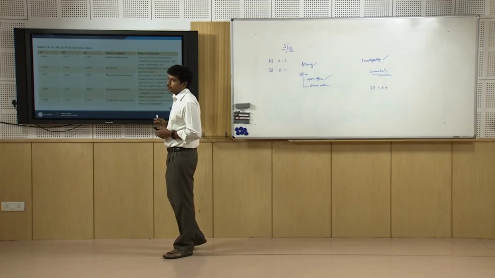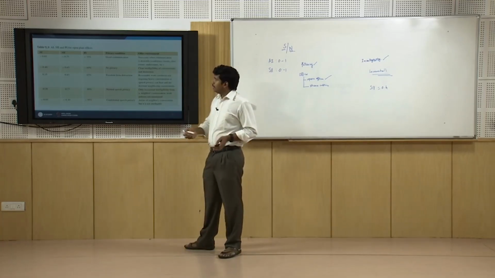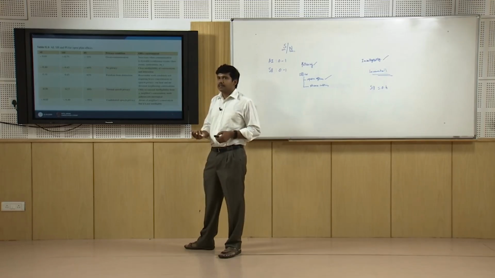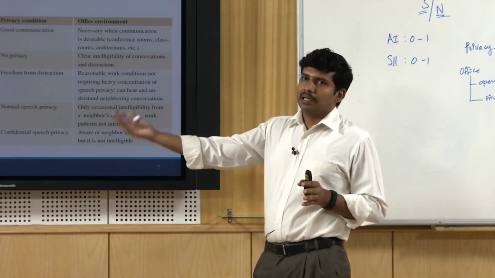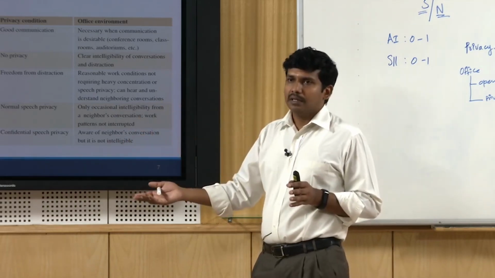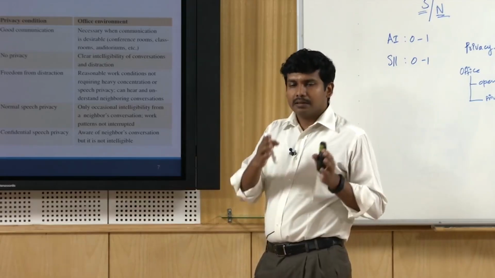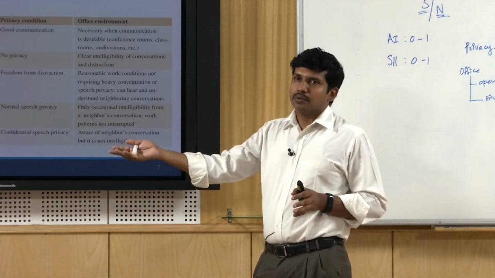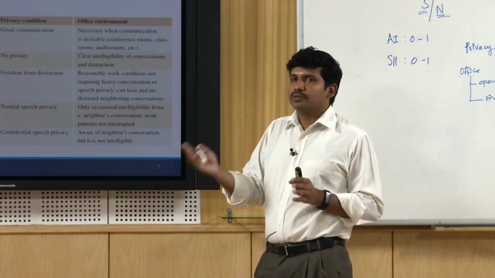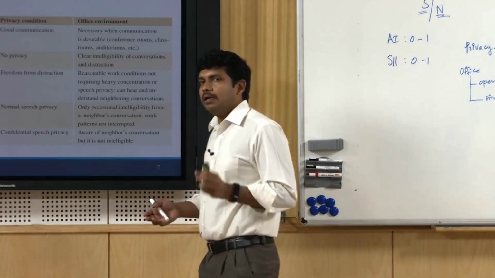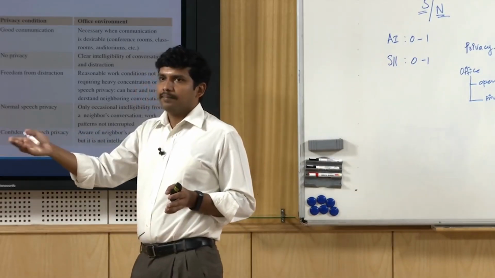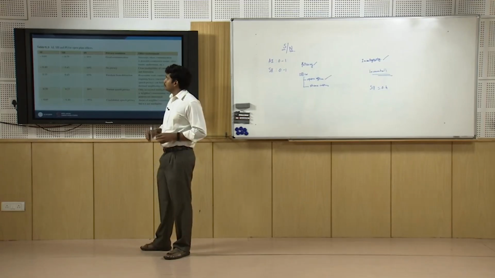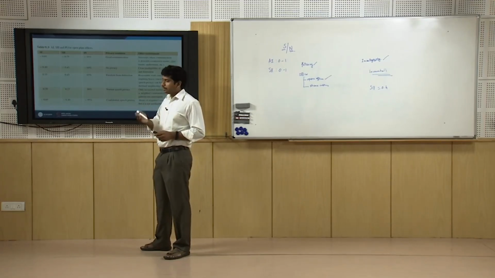Imagine you are in a conference room. In the conference room you need a good speech intelligibility so that interpersonal conversations can be understood well, whereas between a conference room and the neighboring room or the cabin or an open office you need a speech privacy. The signal should not be spilling over, so that you ensure there is no overhearing of these conversations, or one is not disturbed by the other. It is both ways. If the open office is very noisy, you have to ensure speech privacy here. So the speech intelligibility or articulation index has to come down.